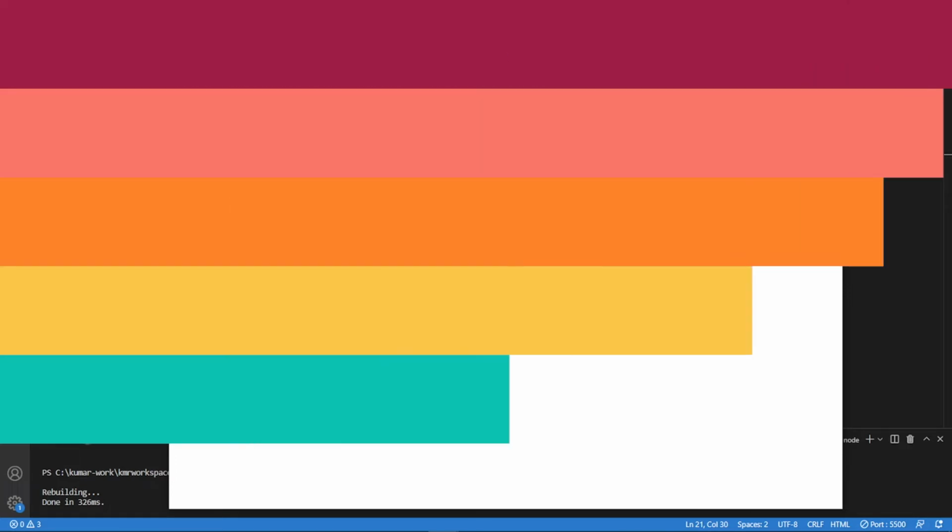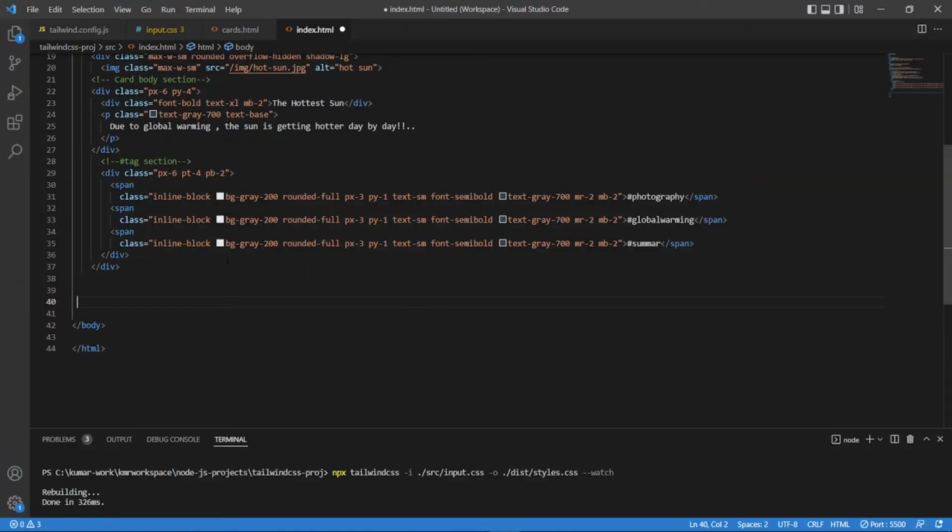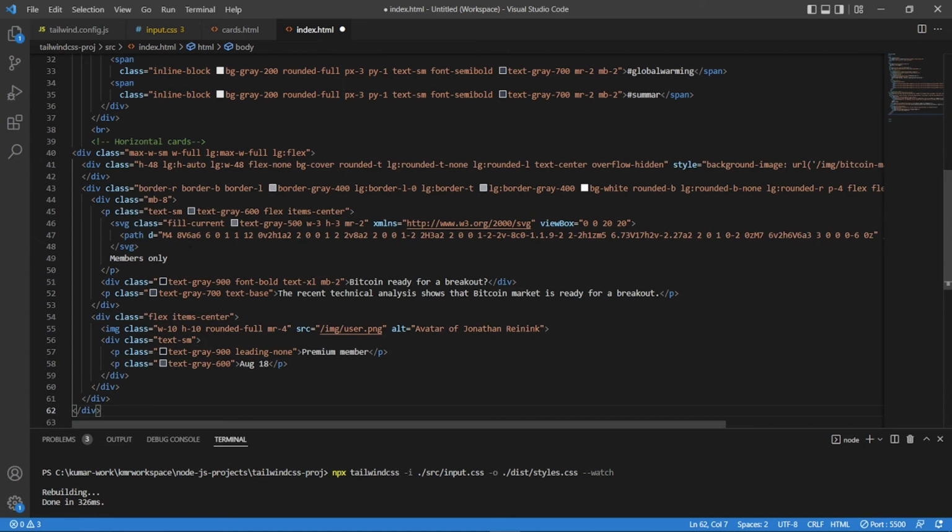Okay, let's go ahead and create the next type of card, the horizontal card. It's a card, not cards, so give a break here. How do we do this? Let me explain. So this is your outer layout.